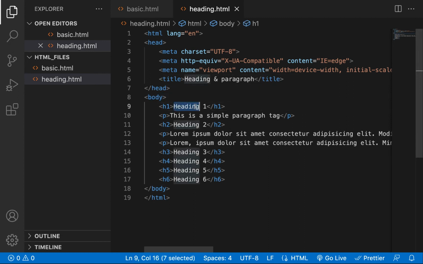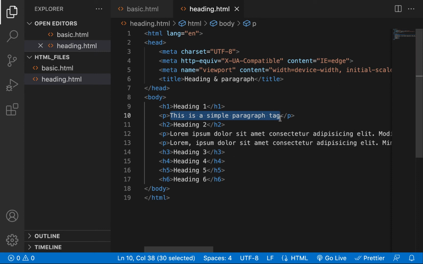Now, the second type of element I would love to talk about is the non-empty element. The reason I call it non-empty element is because it contains or carries stuff, right? For example, the H1, the paragraph text, and all of these tags that we have there, they are all examples of what? Non-empty elements. Why? Because of course you can see that this one is carrying heading 1, and this other one is carrying a simple paragraph text. It could actually contain stuff. And the last type of element I would love to talk about will be the empty element.